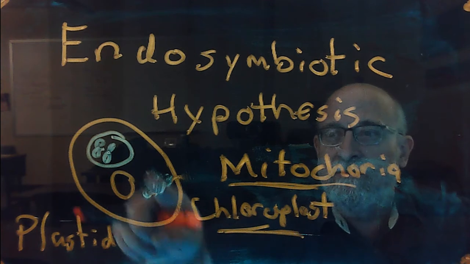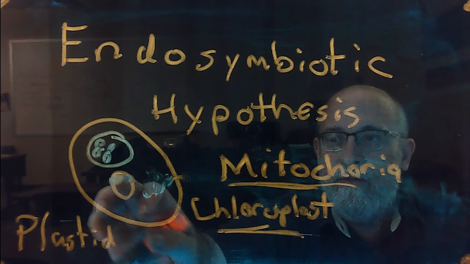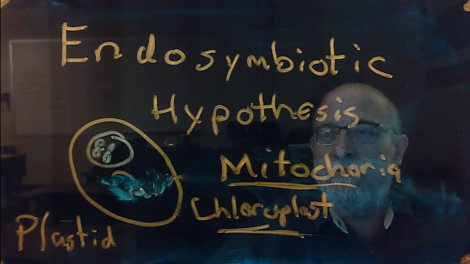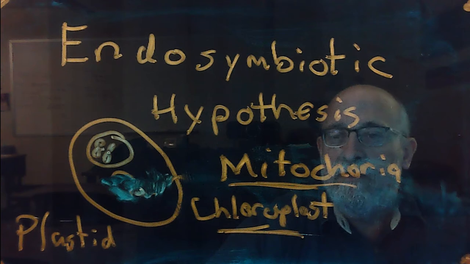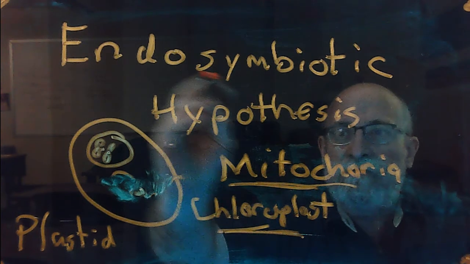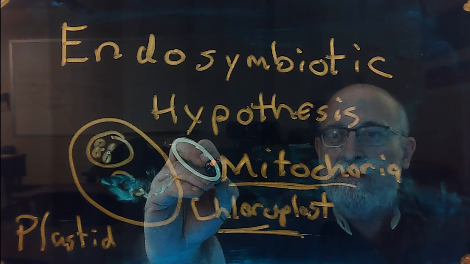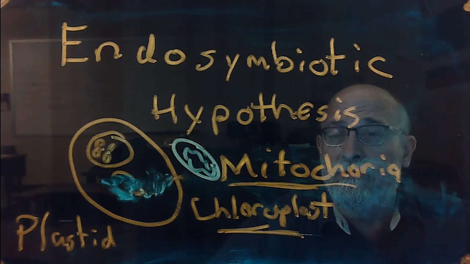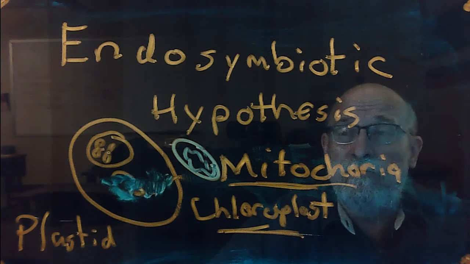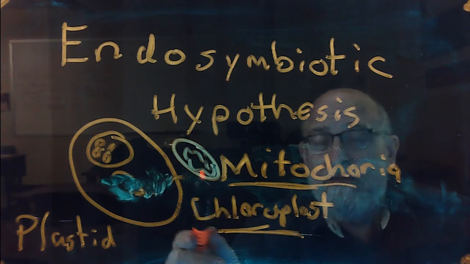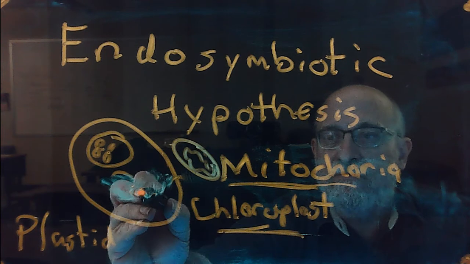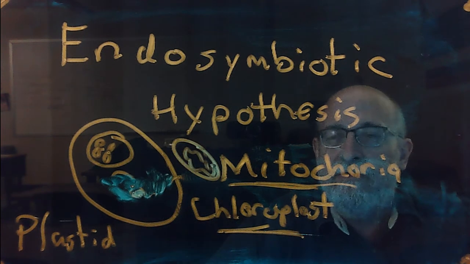And another reason that we think that these little mitochondria, let's draw them a little smaller compared to the nucleus, it's going to be tiny. All right, well, these little mitochondria have their own DNA. Now the mitochondria, let's see here, let's find some space here. It has a double membrane, but inside the actual mitochondria is a little loop of DNA that reminds you of a bacterial DNA. It's not like the chromosomes in a eukaryote. So that's another reason that we believe that the mitochondria, all right, it's much smaller here, blown up there.